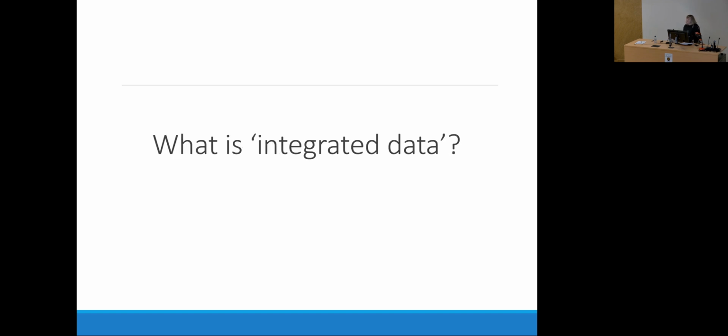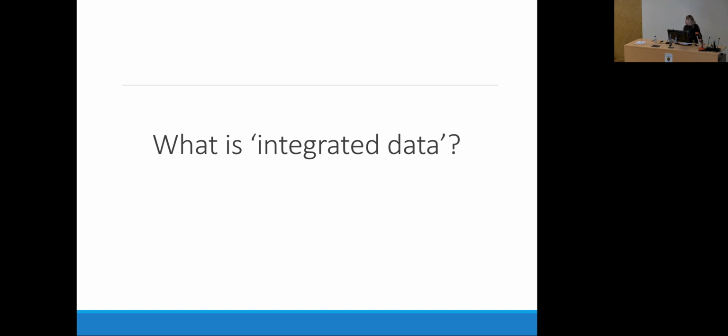So, $1 million question, what is integrated data? I think put at its simplest, it's when we take 2 or more separate data sets, so data sets that are collected separately and they have different information in them, and we combine them together into the one data set. So often we do that at the person level, so we're combining information about a person from different areas. But it can also be done at a household level or a family level or something like that.